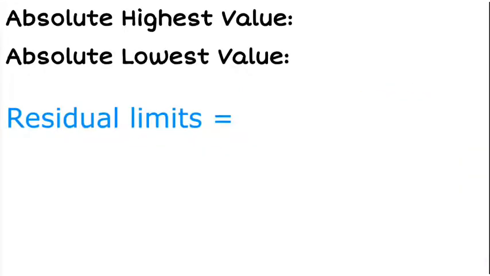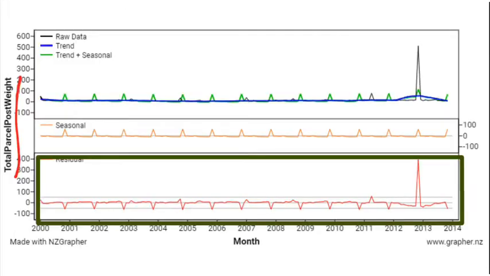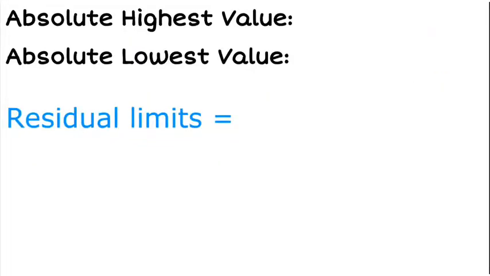So what we need to do is, from the original data, find our absolute highest and lowest values. Our absolute highest is reasonably obvious, this value right up there, and that's going to be at 511. And then I want to look for my lowest value, and this is much harder to see, but it's going to be one of these points down the bottom, which I think works out to be a value of about 2. So our absolute highest value is 511, and our absolute lowest is a value of 2.